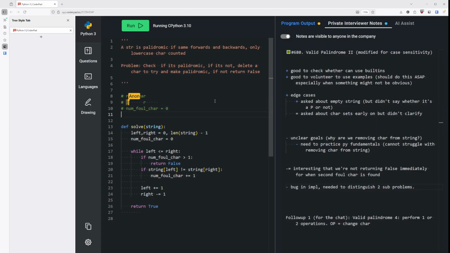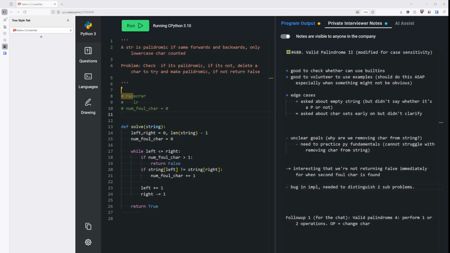Okay, sounds good. So this first check, left and right are the same, so we're good to go. We'll just increment L to be over here, and then we decrement R to go one down. We check again. This looks good. We increment again, left would be C, and then R would be right here. And then here we have an issue where L and R are not the same. So what we do is we increment the foul counter by one, and then we still move our pointers, so L would then equal E, and then R would then equal C.